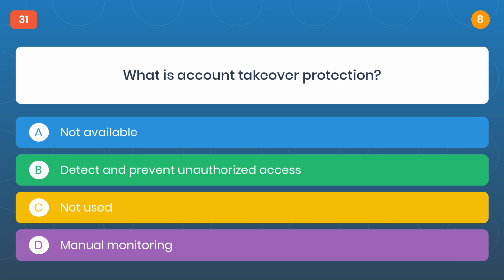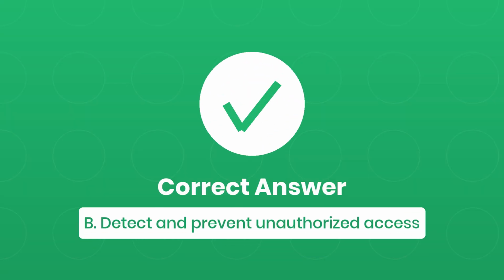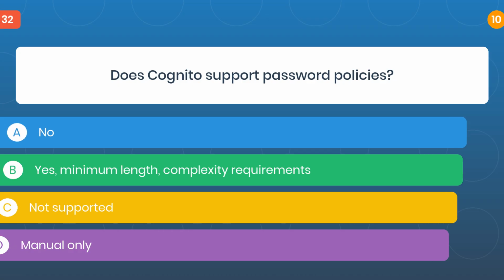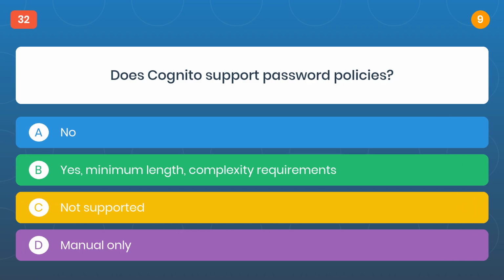Question 31. What is account takeover protection? The correct answer is B, detect and prevent unauthorized access. Question 32. Does Cognito support password policies?